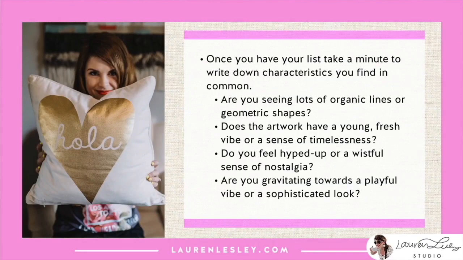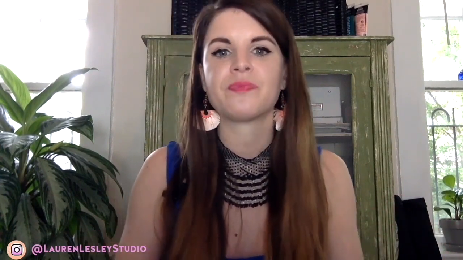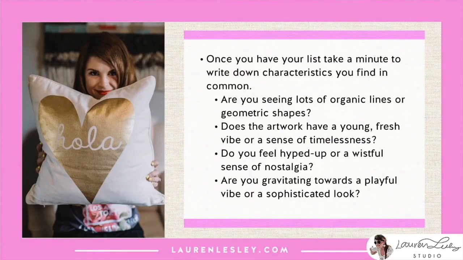So once you have your list, take a minute to write down characteristics you find in common. Are you seeing a lot of organic lines or geometric shapes? Does the artwork have a young, fresh vibe, or maybe it has a sense of timelessness? Do you feel energized and hyped up by the color palette, or do you feel this calming, wistful sense of nostalgia? Are you gravitating towards a more playful vibe? Maybe you're supposed to be in kids markets and you need to be researching more kids stores like Pottery Barn Kids or Baby Gap. Or perhaps your vibe is going towards a more sophisticated look.